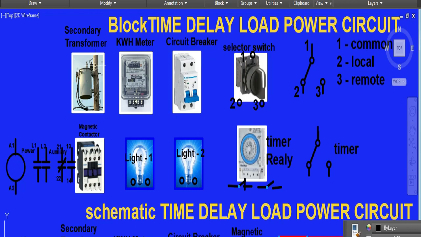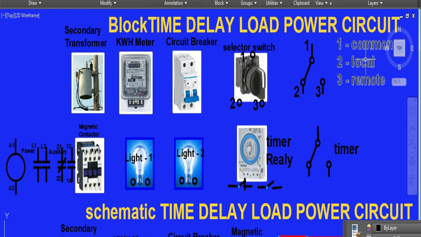We take the connection from this secondary transformer going to our kilowatt-hour meter, then to the circuit breaker. Then there is a selector switch, a timer delay, the light 1 and light 2, and a magnetic contactor.